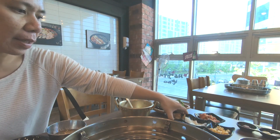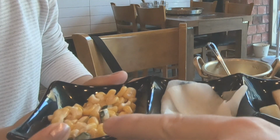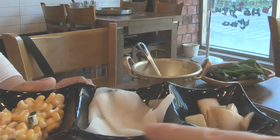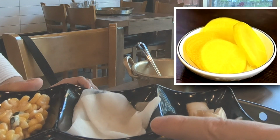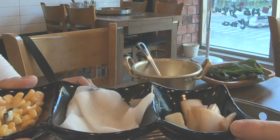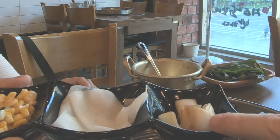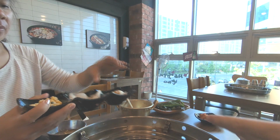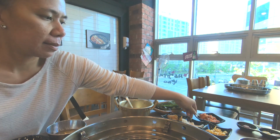And then you've got condiments. Sweet corn, and it's got milk in it, maybe? Condensed milk. Got radish, thinly sliced. Now this is not yellow. No, it's sour. It's a little sour, pickled, not sweet. But the last place we were in, it was yellow. Sometimes you see that. And this is pickled onion. Pickled onion with soy sauce, maybe? A little bit of soy sauce. It's brown because of the soy sauce, I think.